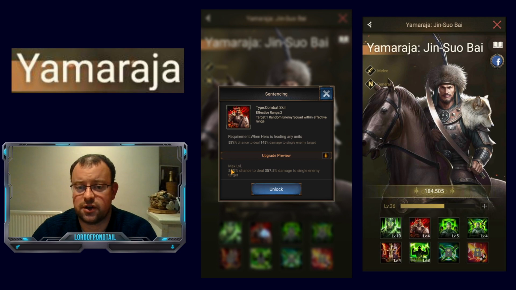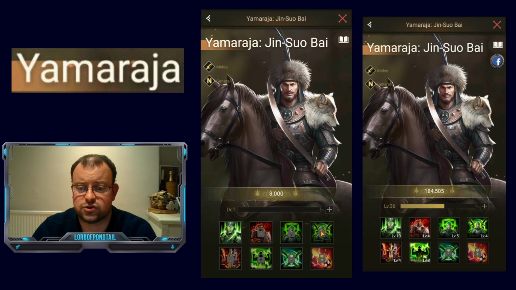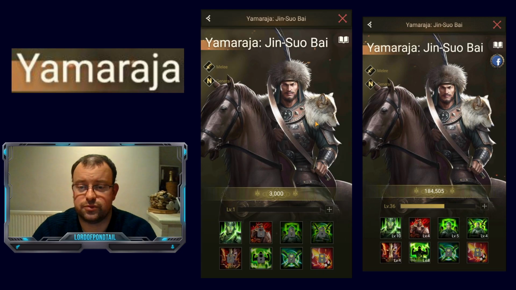In terms of its chance, 55% chance, so it's a nice high chance to deal 357.5% damage to a single enemy target. So that's a high percentage chance based. You're probably looking at it activating 4 to 6 times in a battle, really. So that's nice, and obviously at these earlier stages you want to be trying to generate as much damage from your heroes as possible. Skill 3, as usual, is the defensive formation. It's going to give up to 30% extra resistance to the troops in the squad.